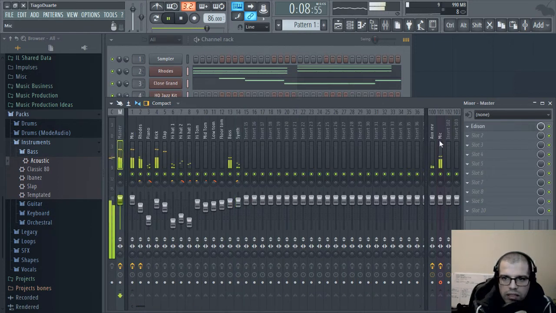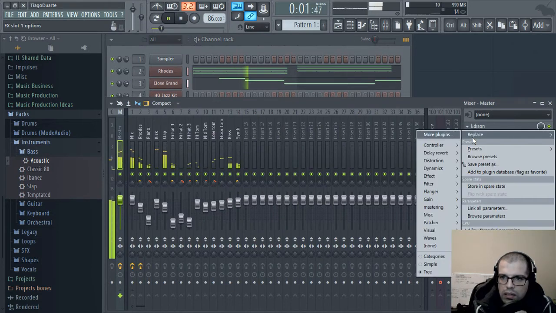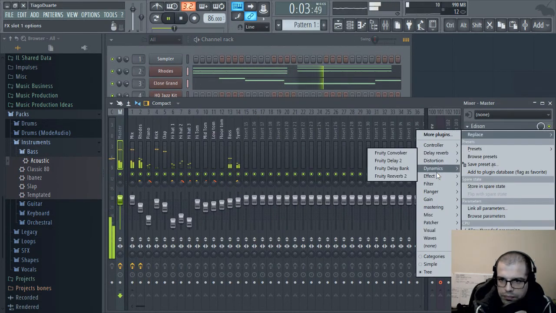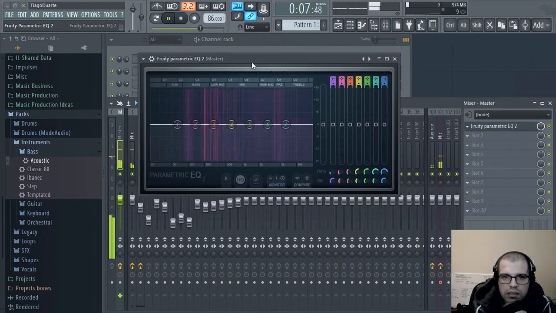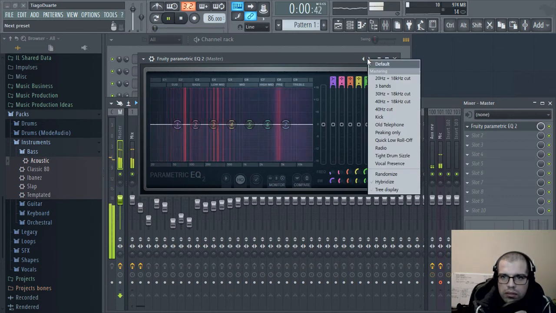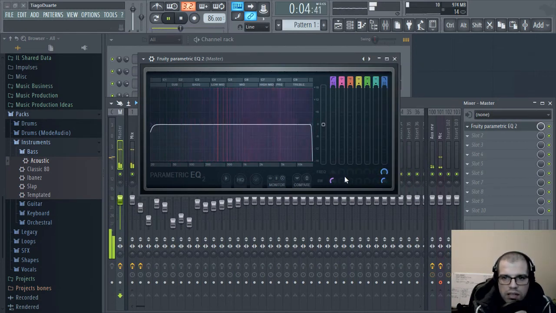So let's go ahead here now and do some mastering. Let's go with a filter, so that first we can limit our bandwidth. So let's go here with 18 kilohertz, and let's put this at 40.